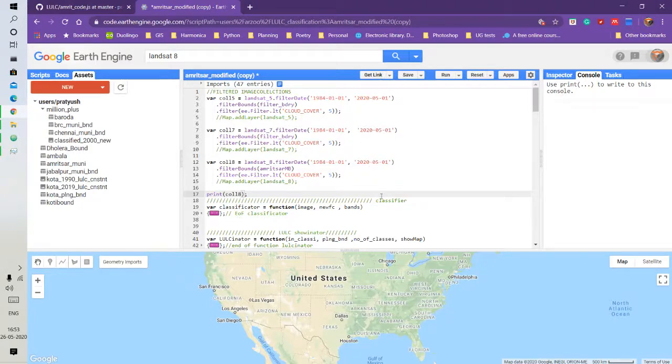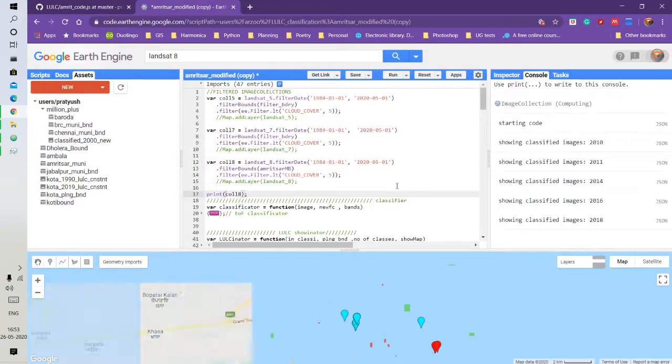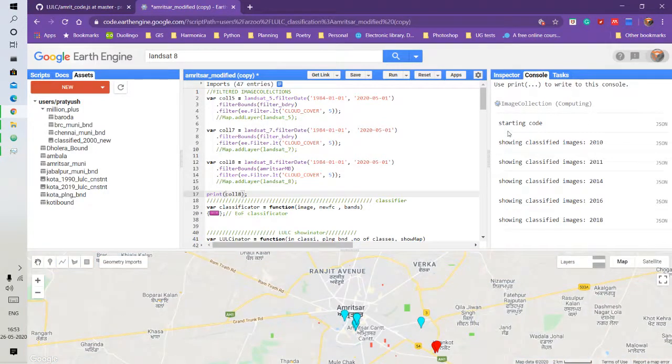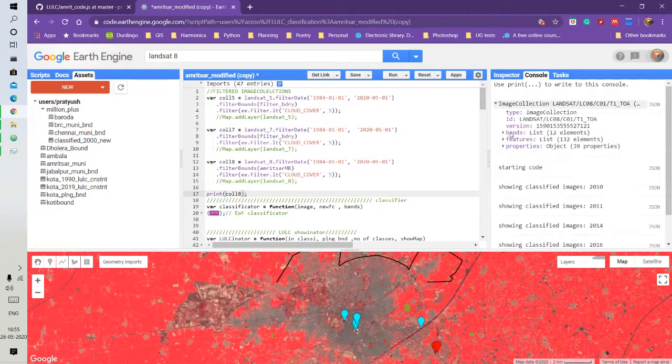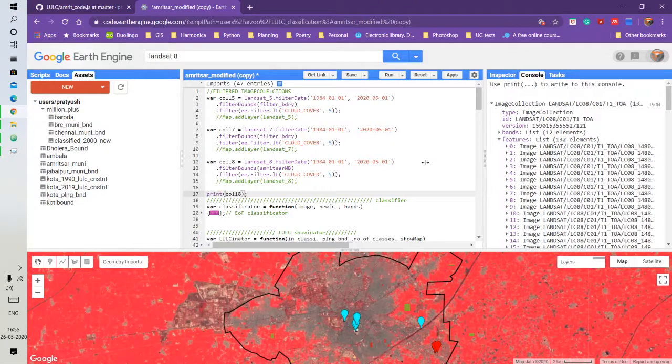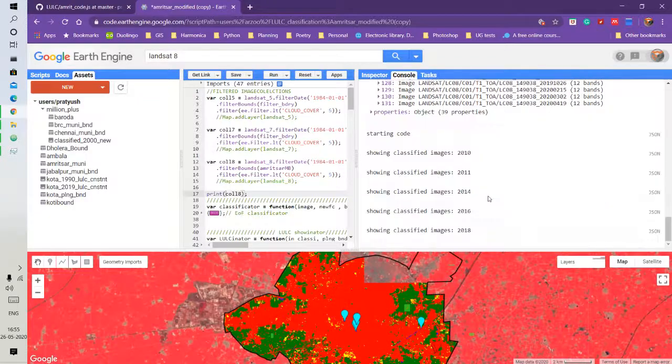Yeah, so when I've given a command to print this variable, you'll see that in the console side of your code, you'll be presented with a huge print which will have all the images for that year. See, it's compiling. Yeah, so it has loaded, and when you click on this, you'll see there's 132 features in this. Each of that is an image. We are simply interested in image of 2020, which will be the last one, I guess.